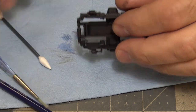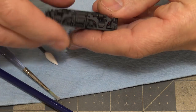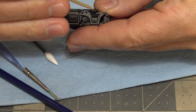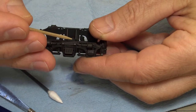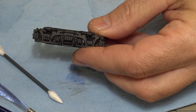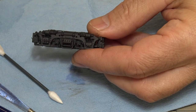All right, now I don't know if you're going to be able to see that on there or not, but there's a little bit taken off. Let me get my pointer. Here we go. Right in these areas, right here. Right in here. And I can't see it on the screen, but maybe on the full screen you'll be able to see that.